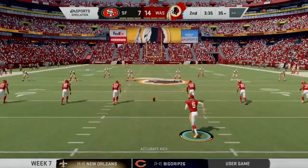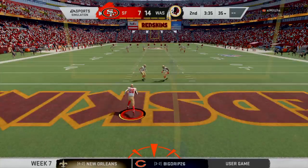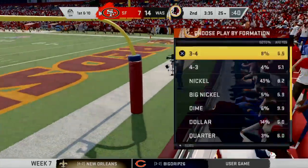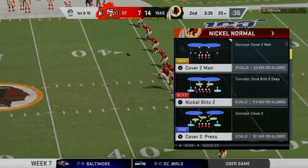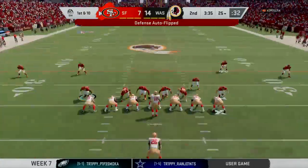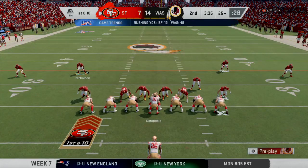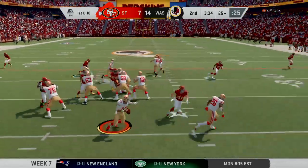The kickoff team on the field now as they will send this one away. And that'll carry over the back line of the end zone for a touchback. The San Francisco offense getting their last-minute instructions before they take over here. That 7-0 lead of theirs is short-lived as they've now given up 2 straight touchdowns to fall behind by 7.